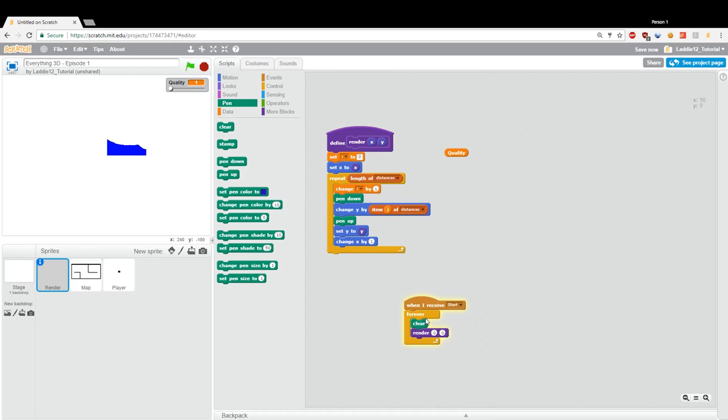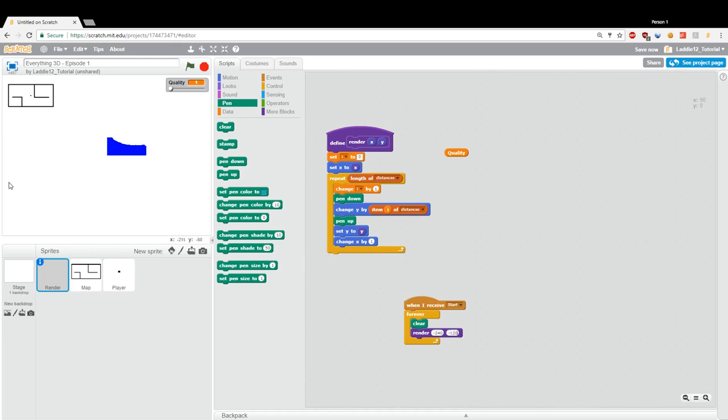Yeah, not quite, but almost. So let's just set the default X to be negative 240, which we will need to change just for now. And we're going to want the default Y to be, let's just set negative 120. That seems to look good.